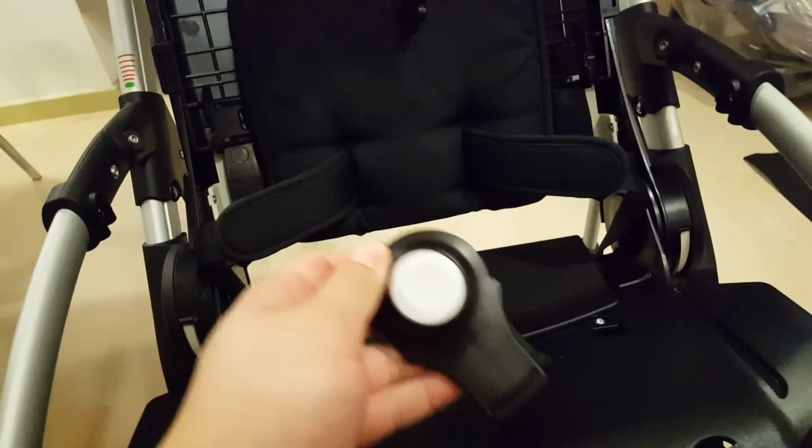Right, and last but not least, see the button holes over here? Yep. They'll be buttoned over here. Here. And at the top.